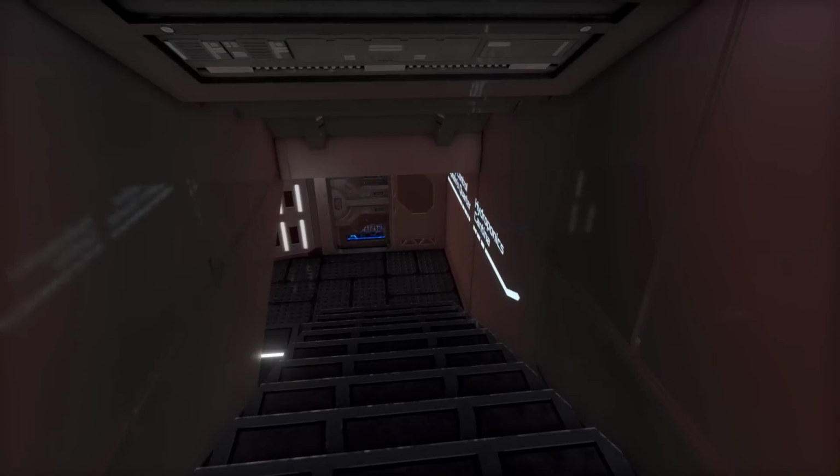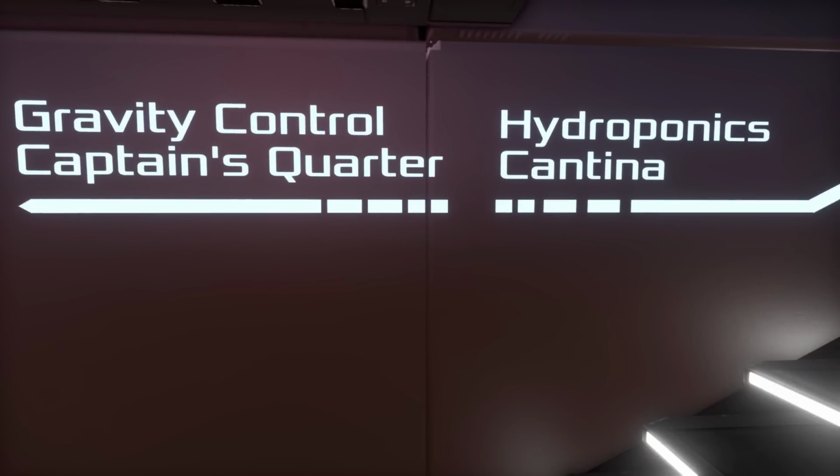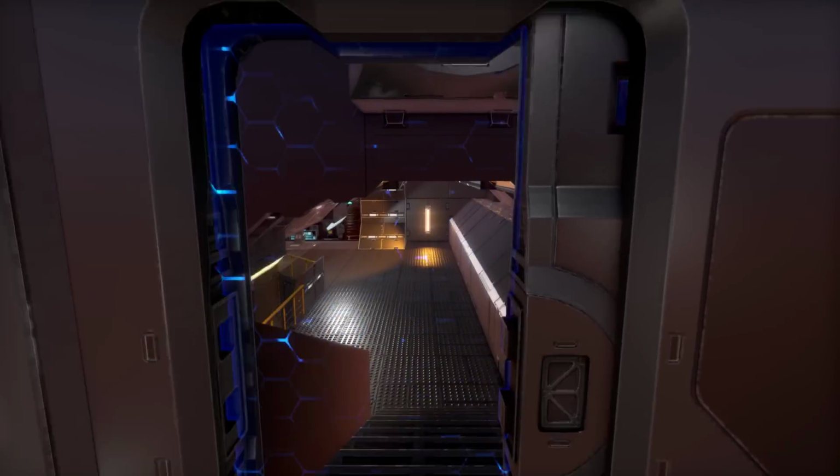Let's go this way. So we got gravity control, captain's quarters. This way, let's go check this out.